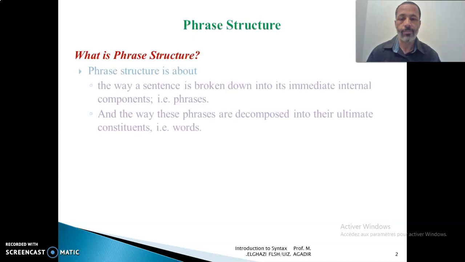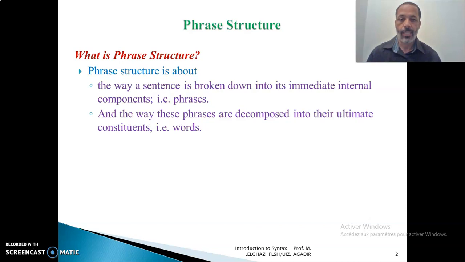What is phrase structure? This is the first question we are going to address. Phrase structure is about the way a sentence is broken down into its immediate internal components. And these immediate components are phrases. It is also about the way these phrases are decomposed into their ultimate constituents. And the ultimate constituents of phrases are words.